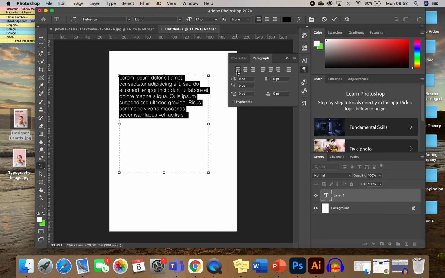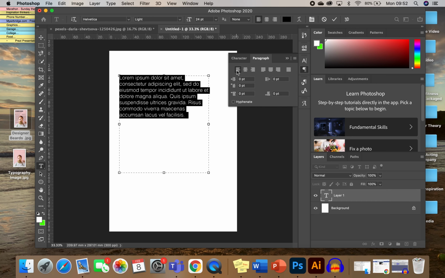So justify. As you can see, justify center as well, justify right, but then you've also got justify all. Pay attention to that bottom line of the text. When I press justify all, it does start to look a bit weird. It just justifies the whole text, making it one solid block of body copy. But really what we need here is just to put it back there.